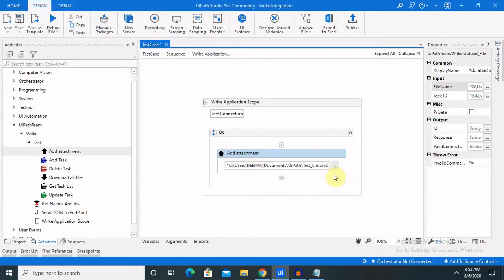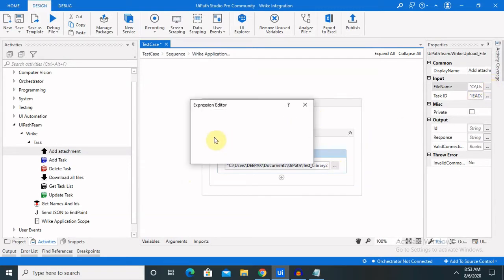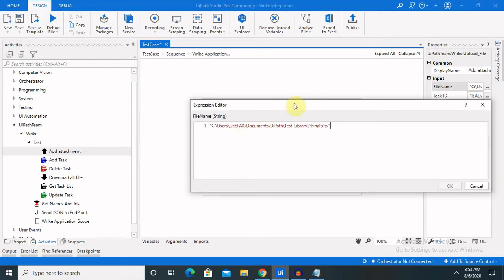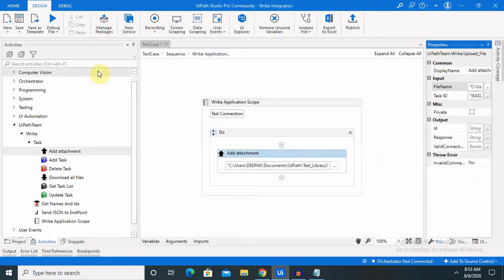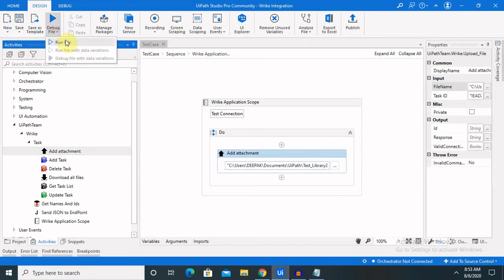As you can see here, the file location with the extension name is available here. Let me click and show you. The complete path with the file name and finally the extension. Now let me save this and run the program.